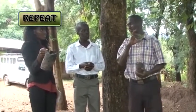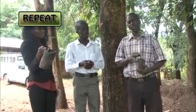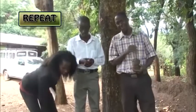What we are looking for on top is the quality fruit, and what we are looking for at the bottom is resistance and strength. And strength, yes.